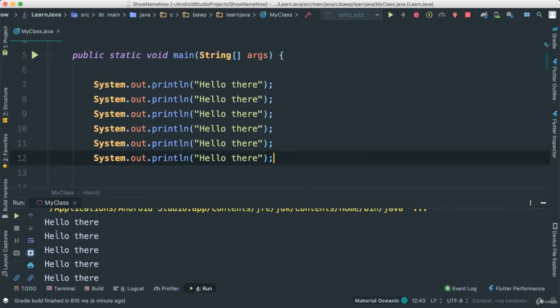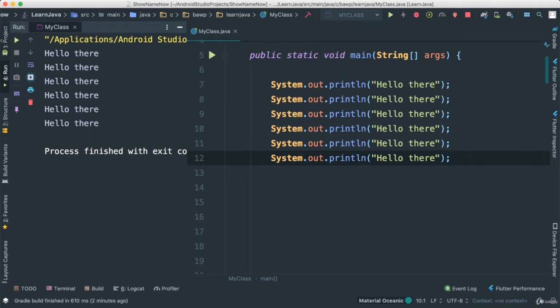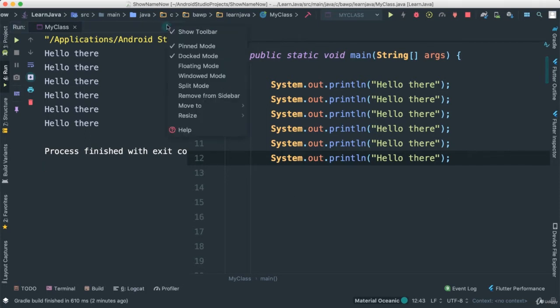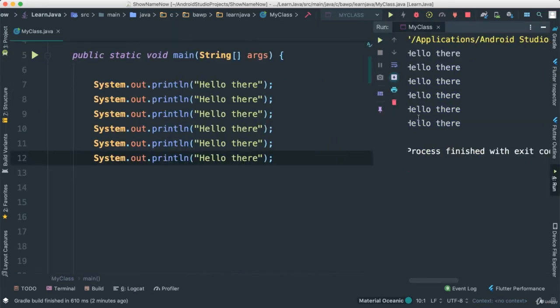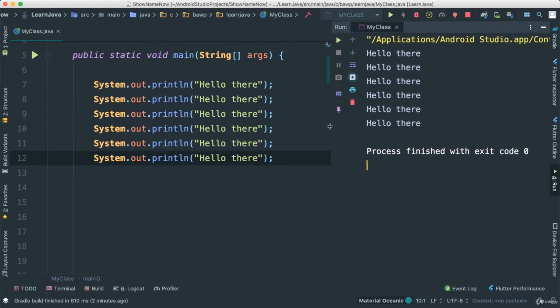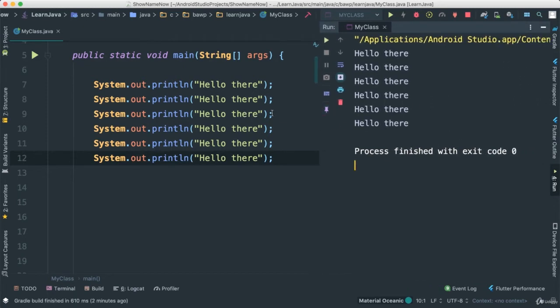Before we go further, let me move our console here to the right. Maybe that will help us a little bit. If we click on these 3 dots there, we can actually move this. You can't quite see because it's away from the viewing area. I can put that to the left, but I actually don't want that, I want it to the right. There we go. Now we can see our console showing to the right. This is going to be a little bit more helpful, and you can give it more space there. Okay, so we can see things happening.